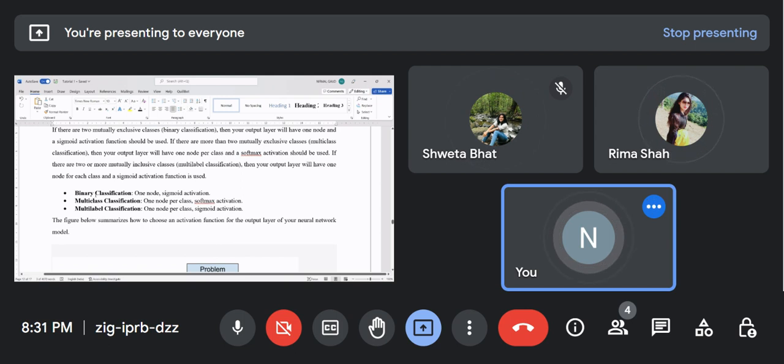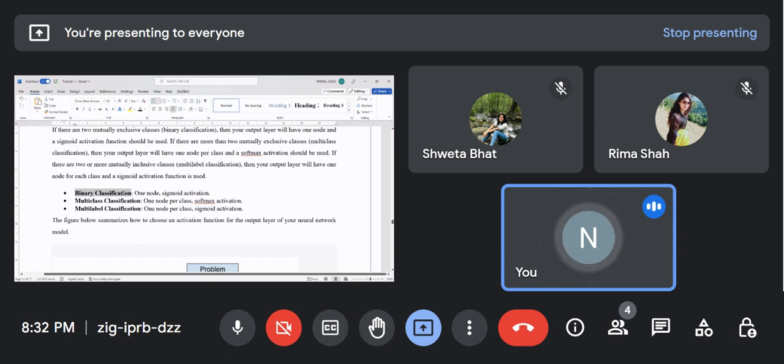Yes, sir. Okay, so it can be anything: binary classification, multi-class classification, or multi-label classification. If we talk about binary classification, that means we have one node with a sigmoid activation function. Understand what kind of classification I need to do. Only one node at the output layer. Understand, only one node is available on the output layer, and the sigmoid function takes values between 0 to 1 as input and gives 0 to 1 as output. This is what the sigmoid function performs. So only one node will be available on the output layer.